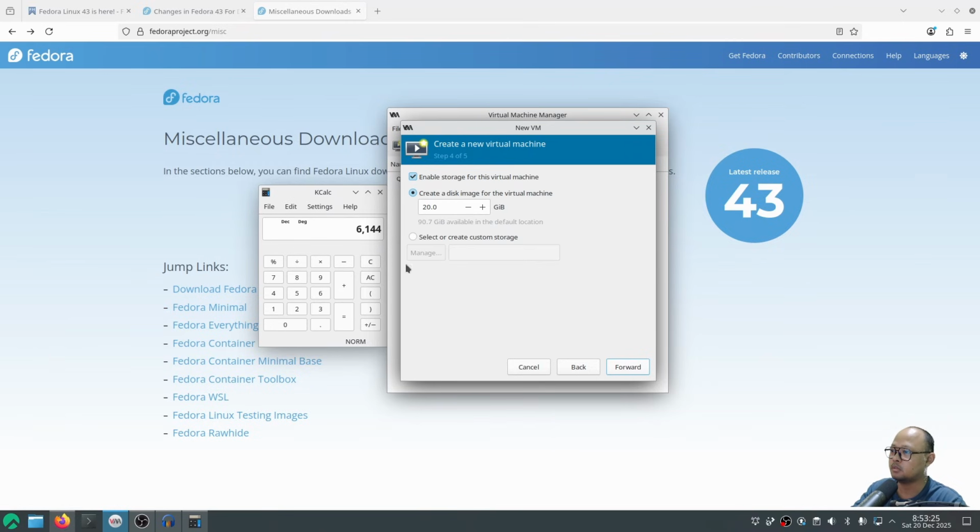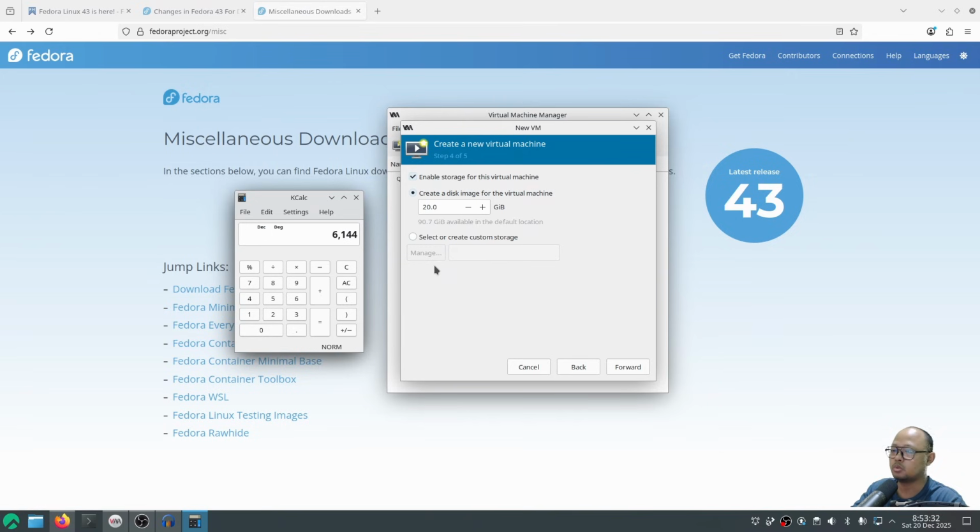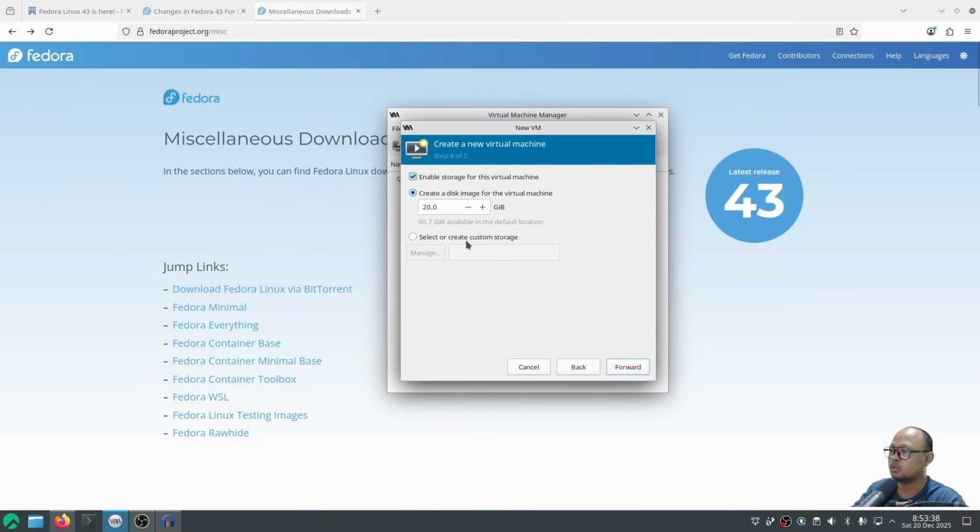Click forward again. This is the place to contain the VM hard drive. So I will create a custom storage. If you use this option, your VM hard drive will be saved in the var folder, but if you click this, you can set where you want to save your VM's hard drive.